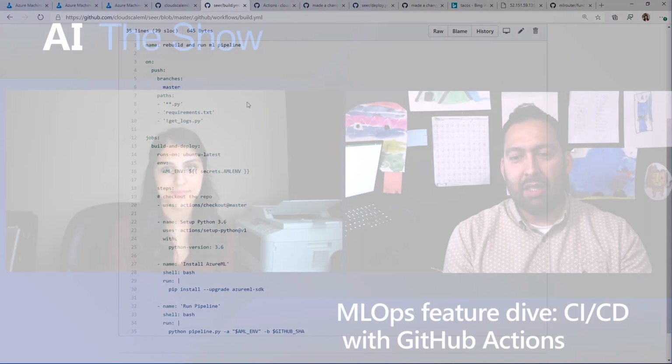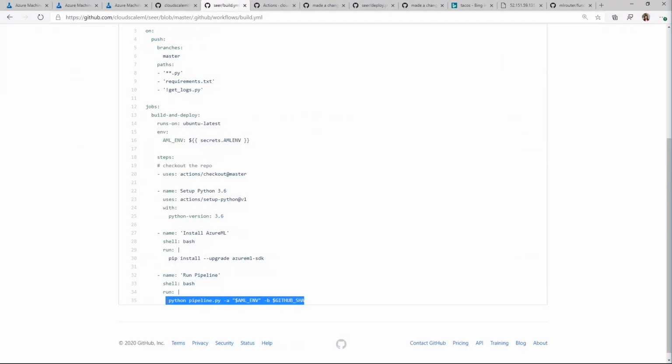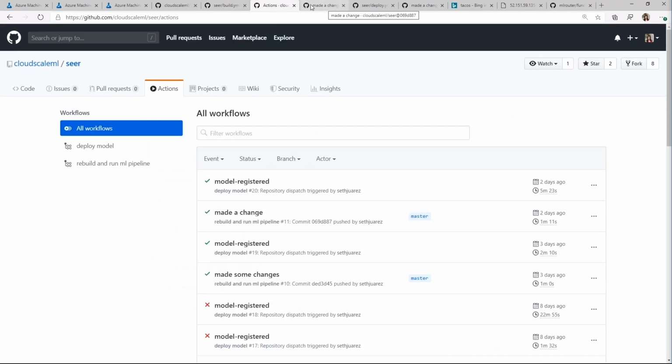And so basically it takes the code and runs, because I'm looking at, I think it's line 35. It's running this pipeline code. What is this actually doing? That's taking each of those files that are involved in the machine learning pipeline and running the latest version of those. I see. And then that automatically takes you over to Azure Machine Learning.